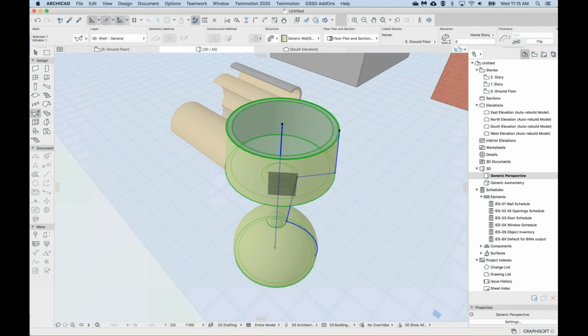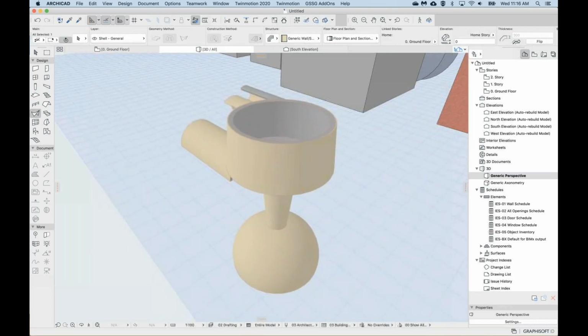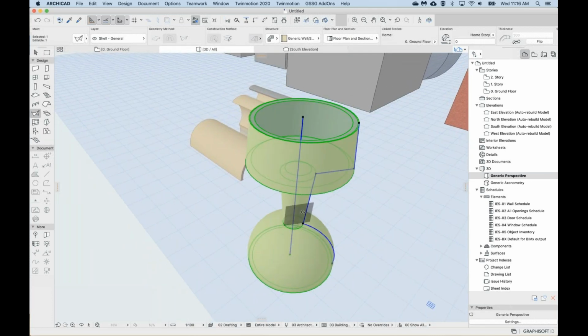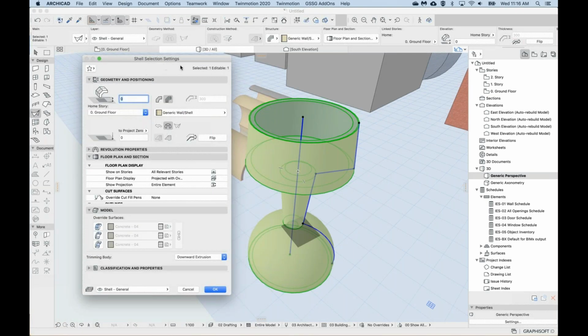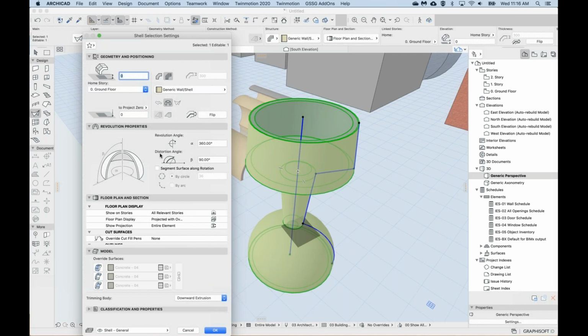Okay, so we can do the same editing. We won't go through all those again, but we can edit this shape and curve these edges and continue again. But what I'll do is, with this shell selected, open up the properties. So Control T to open up the shell settings. I didn't go through the ones specific for the extruded, where we can set the end angles and the distortion of the profile, just because I'm conscious of time.